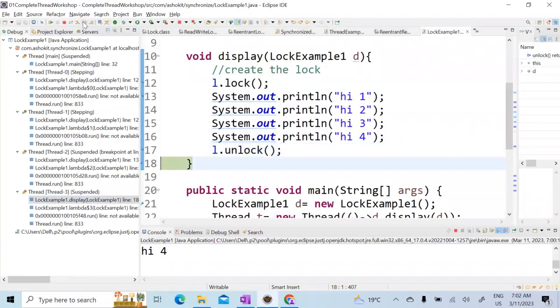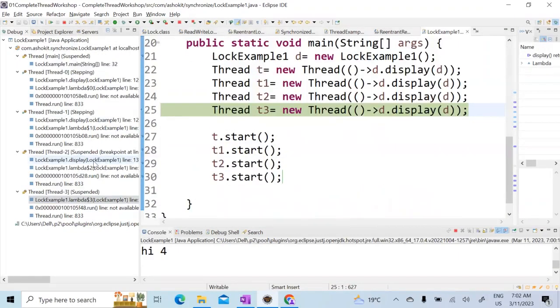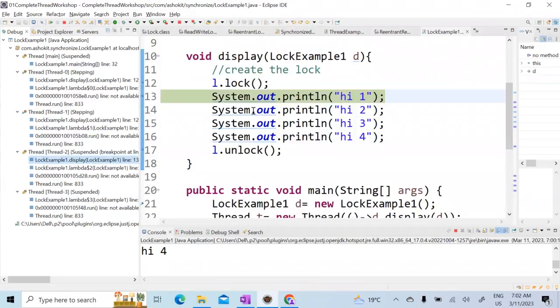Now let us complete this. See, before, whenever I was on the last line, thread 2 started executing, correct? And see, thread 1 and thread 0 are in the stepping mode only. Now let us look at here. If I complete line number 17, I'm releasing the lock, correct? Now, look at here. Still my code is in the same method. This thread 2 is executing the display method only, but is it outside of the unlock method? So thread 1 started executing. Look at here, correct? That means it is working similar to the synchronized keyword, or not?